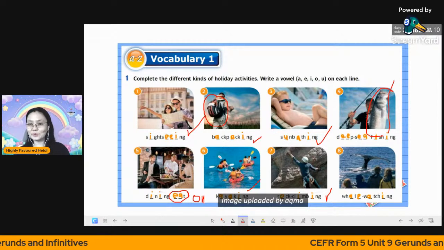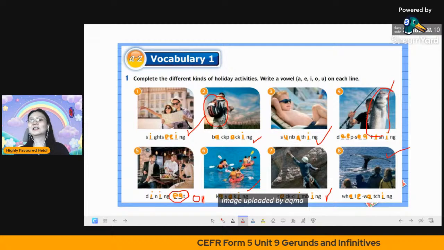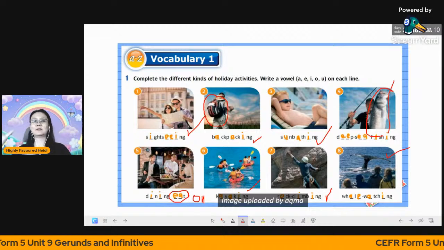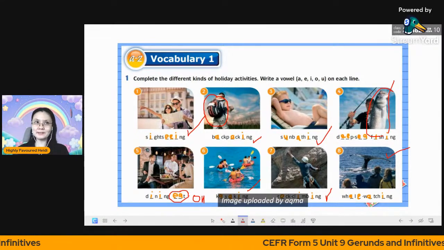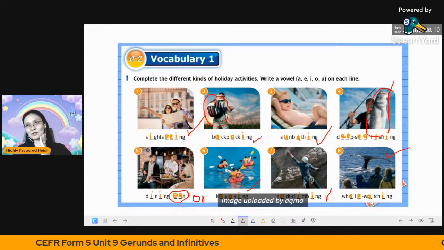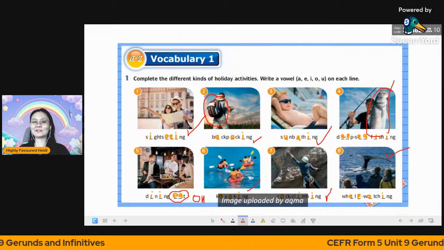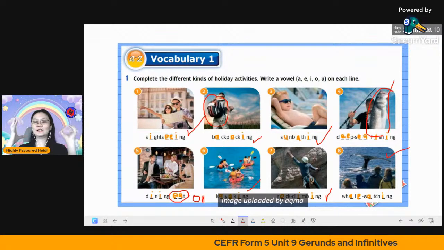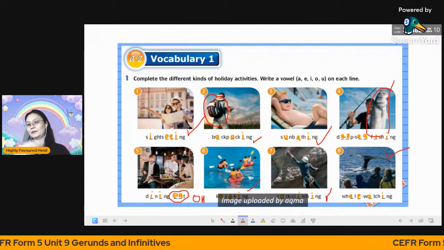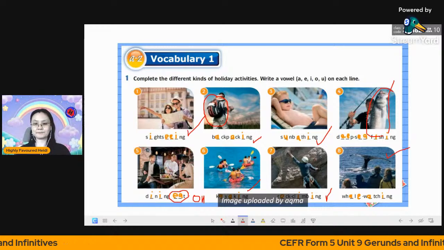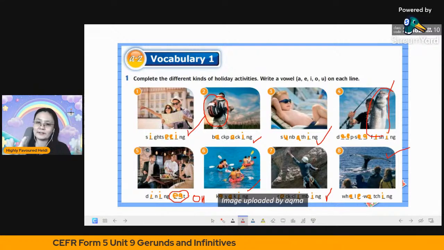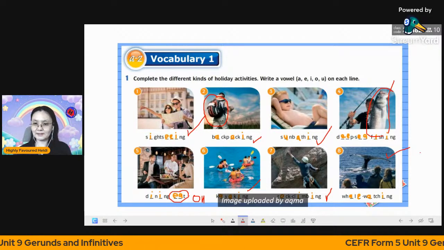Whale watching, you can only do this at certain times. When I was in Australia, we missed the whale watching because the whales had already passed Australia as they were migrating. So you have to go to that specific month so that you can see the whale. If the whale already passed, I don't know which ocean, Atlantic Ocean, then you won't be able to see it. If your wish is to go whale watching, you have to go in the correct month where the whales will be passing by during the migration time. If it's past already, the other one winter, the other one summer, I don't know which is which, then you missed it. But it's whale watching.